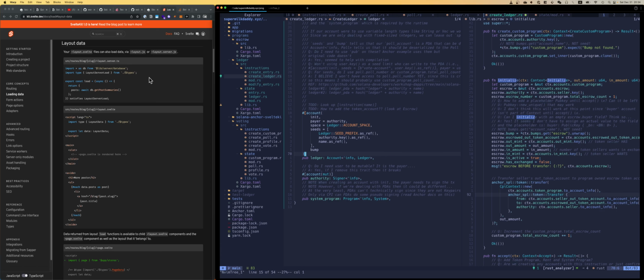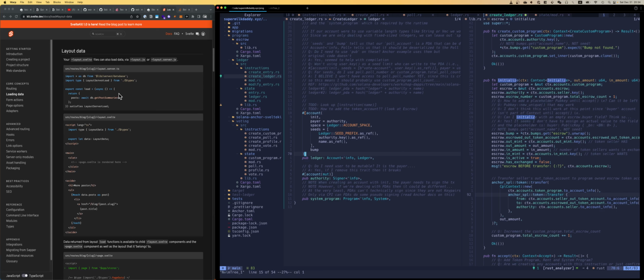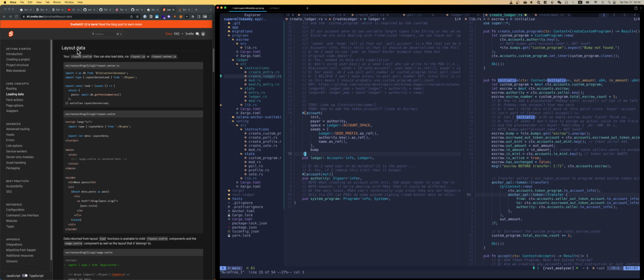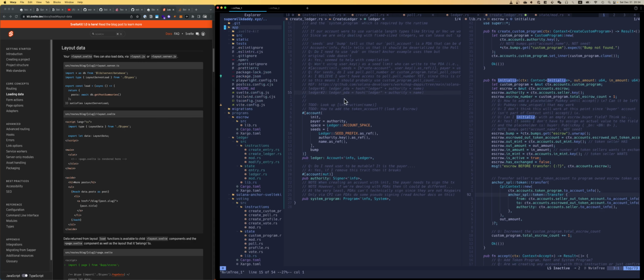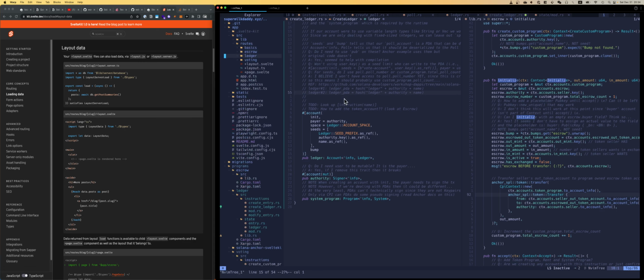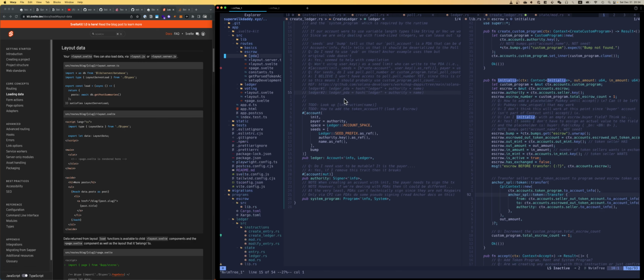So this Ledger account, I'm going to get into this Ledger program. But the idea is that I want to leverage more of the new SvelteKit 1.0 routing and using this layout data. What's kind of cool is that from your routes, you can have all these child routes and dynamic routes and whatnot.